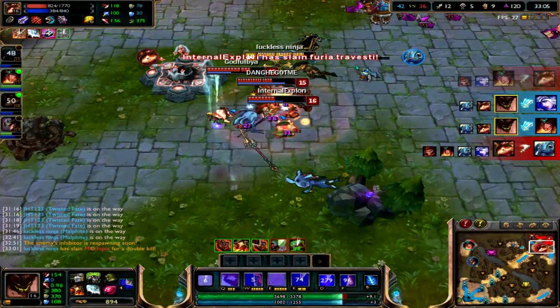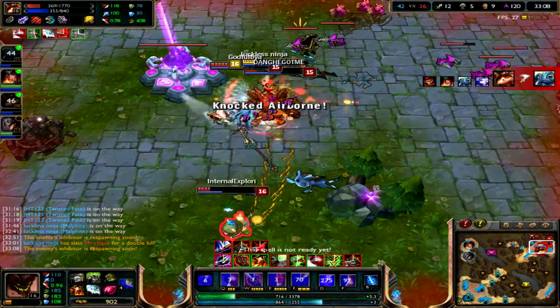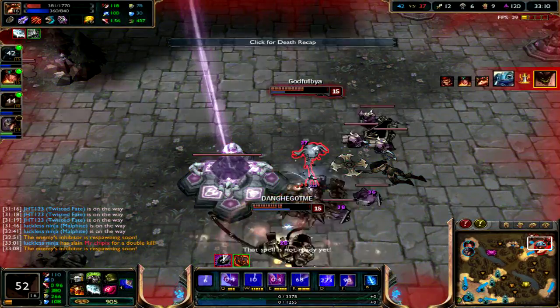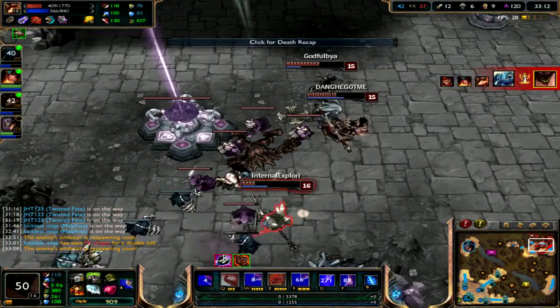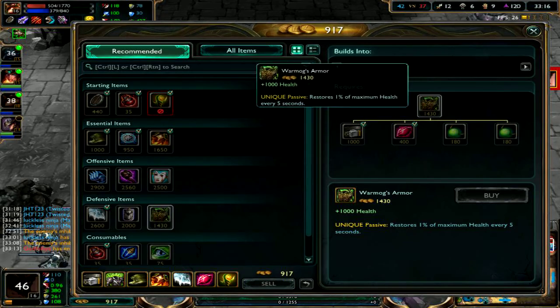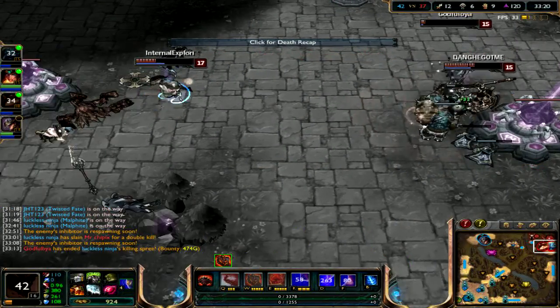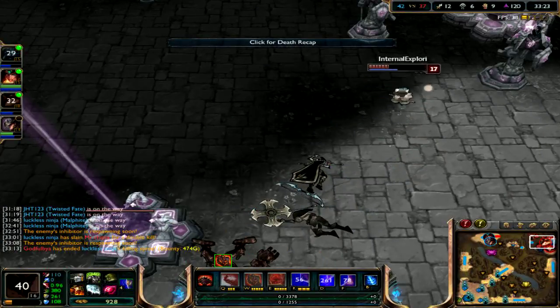I may have messed up. Probably should have saved that for when I saw the Teemo, because I knew Teemo was a big problem on their team. But I got a bit greedy, wanted some more kills. Oh well, it happens. So that's going to be our death. The inhibitors are back. Means we're not going to win this one quite yet.